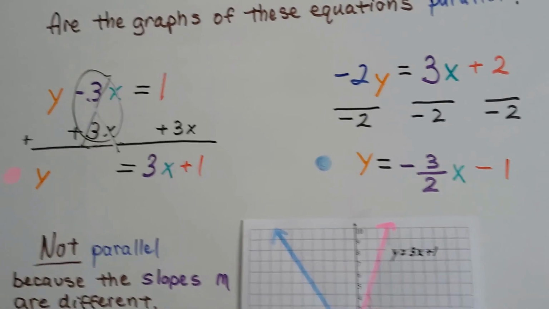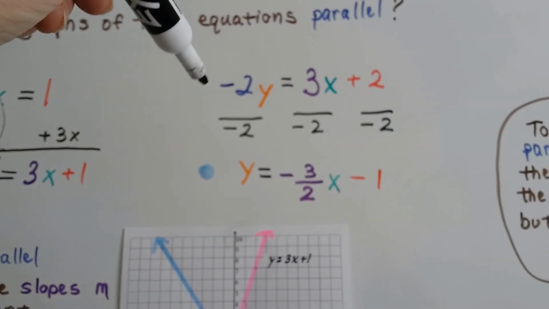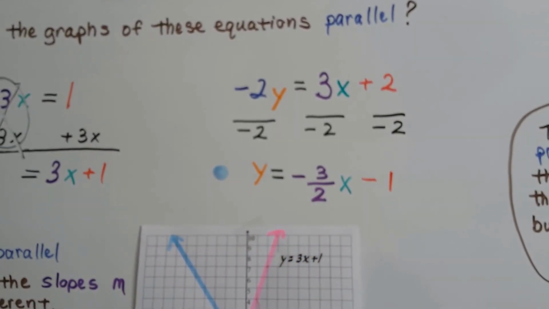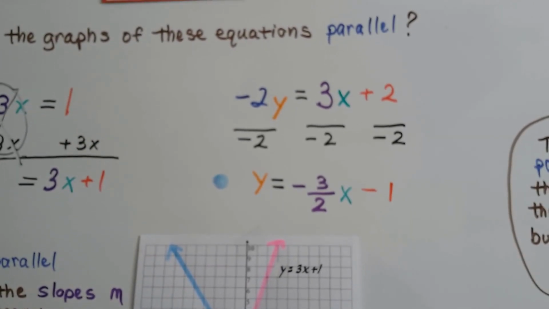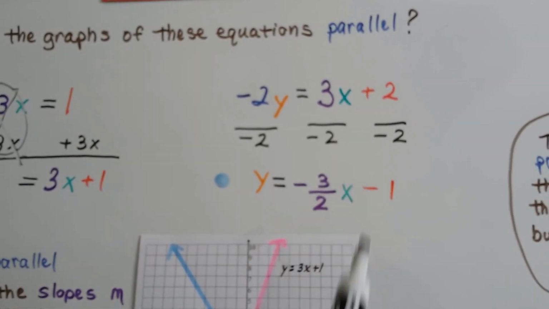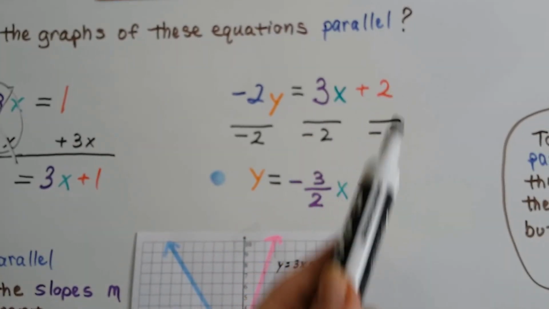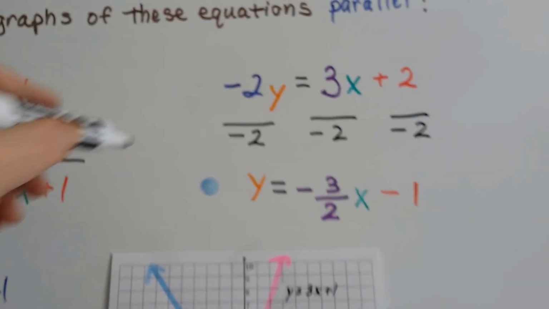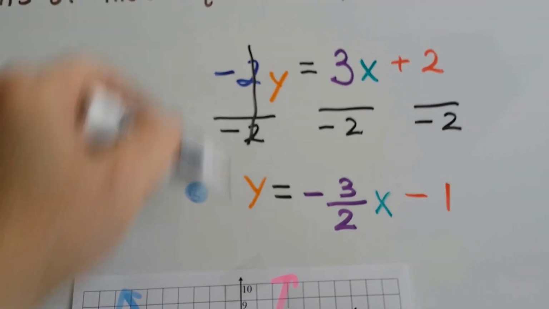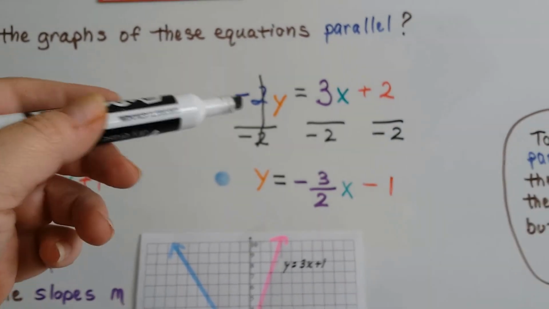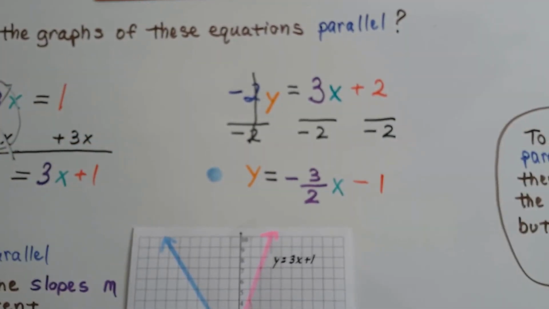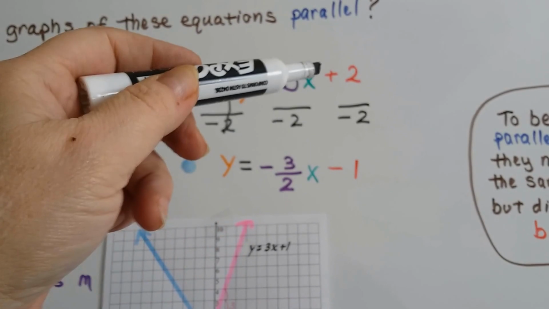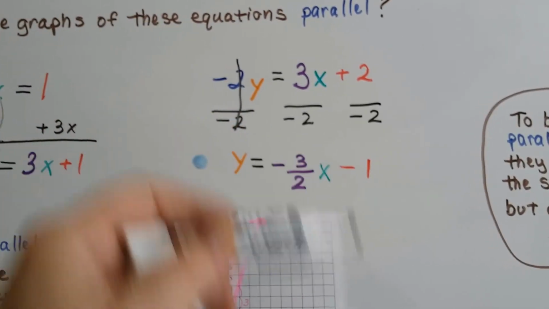So now that's going to be our pink line. On this side, we've got a coefficient of -2 here that we need to get rid of. So we're going to divide each term of the equation by that -2 coefficient. Remember, terms are split up by plus and minus signs, okay? Addition and subtraction signs. So there's a term here and a term here. So now we have three things that need to be divided by -2. And when we do that, we create our buddy, the 1, right? Negative over a negative, two negatives divided are going to make a +1, so we have a positive y. This is going to be a -3/2 slope, and this is going to be a -1 because the positive and the negative divided makes the -1, doesn't it?